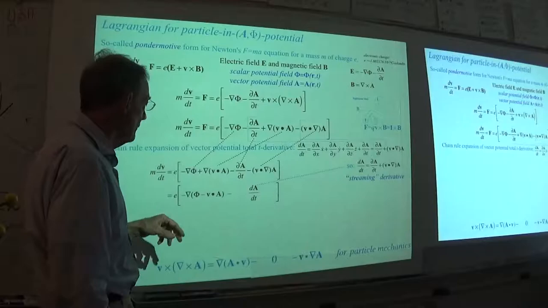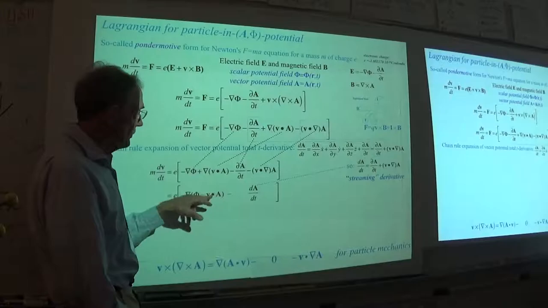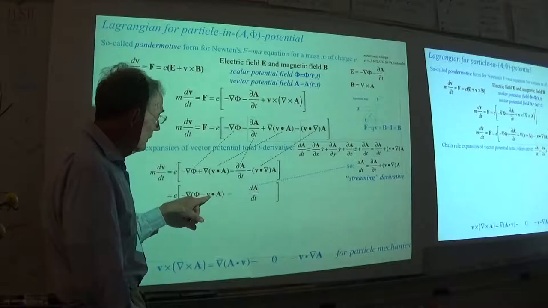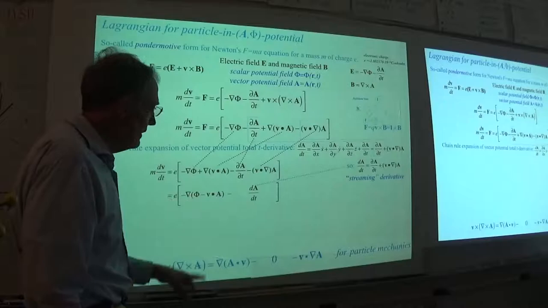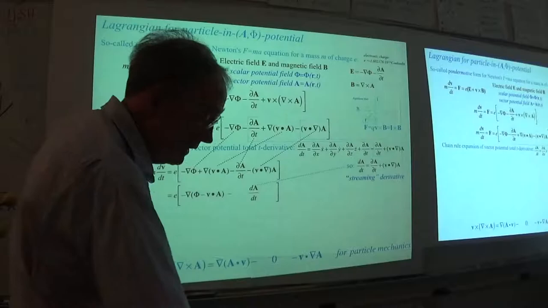And then I can go ahead and just do a gradient of both of these. Scalar potential minus, with the different signs, minus the vector potential dotted with a velocity. So at this point, a slightly simpler way to look at that gives us ultimately something that you can write a Lagrangian for.